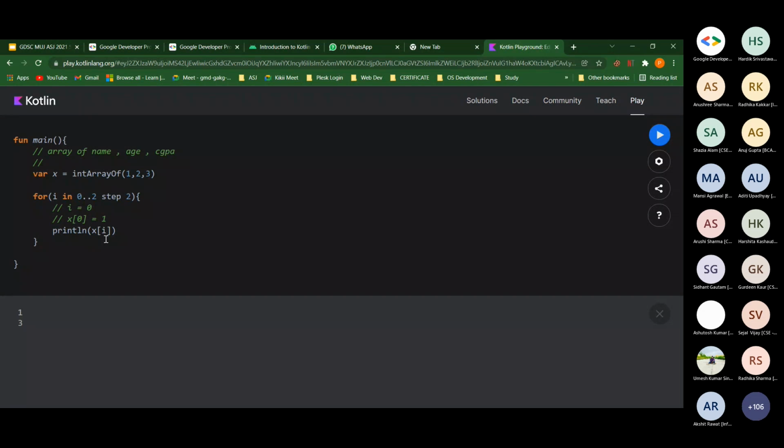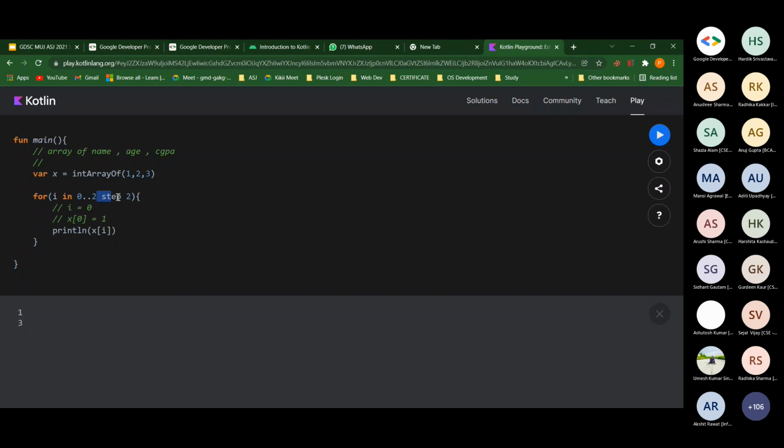That would increment the value of i by 2, and it has printed 1 and 3. So this was the dot dot operator, which defines the range from where the for loop starts and where it ends, that is i should be from 0 to 2, and then it printed, we have written the println statement.